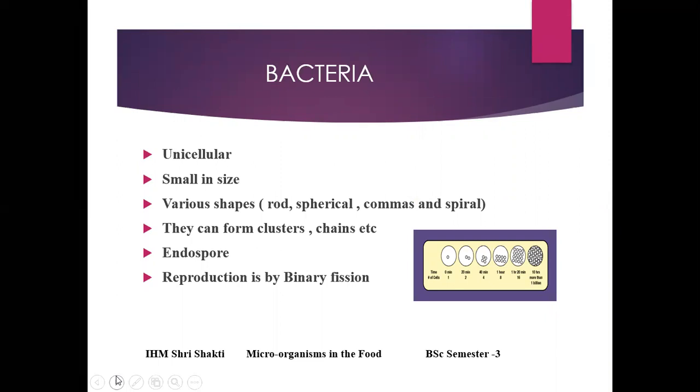They have endospores, which protect them during cooking at high temperature. The reproduction is by binary fission. As you can see in the slide, every 20 minutes, bacteria keep on multiplying. One bacterium, after 20 minutes, becomes 2. After another 20 minutes, 2 become 4, then 4 becomes 8, 16, 32. So every 20 minutes, bacteria keep on multiplying.